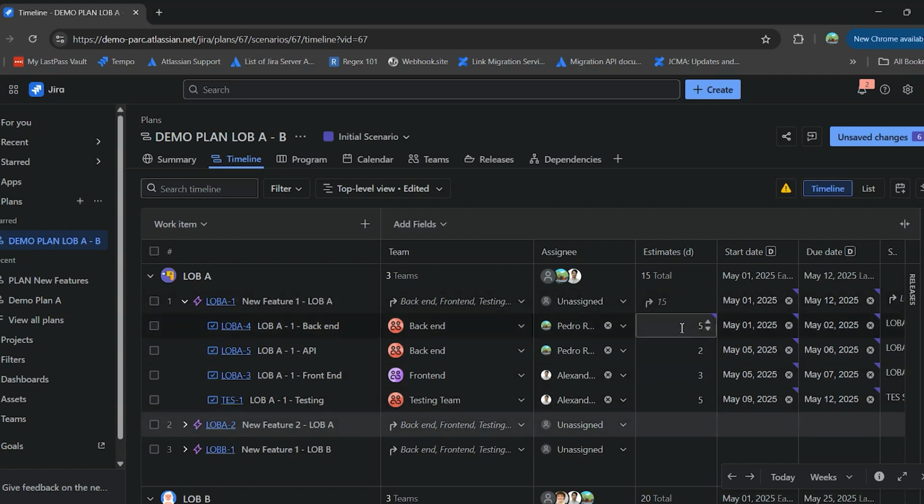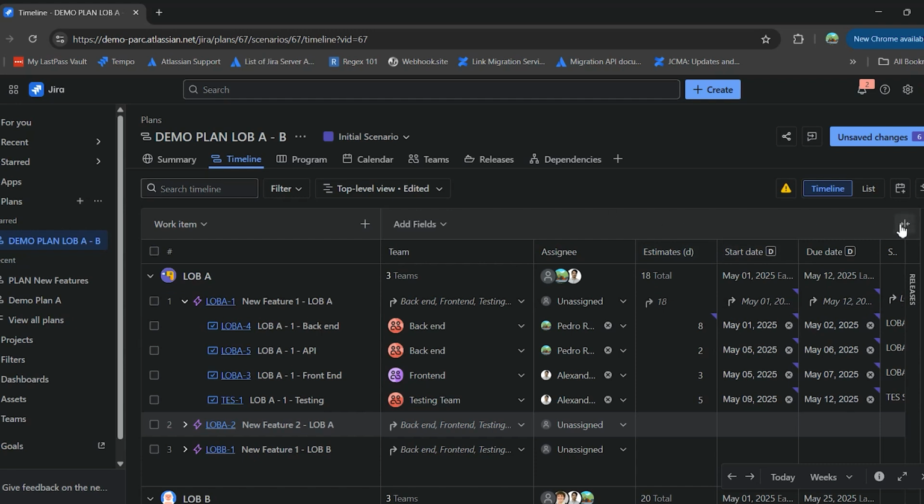So for example, if we change this 5 to 8, it will roll up the updated information for the epic automatically. Also, if we don't have the start and due date set up, it will roll up automatically the earliest start date of the stories to the epic's start date, and also the latest due date of the stories will be taken as the due date for the epic.